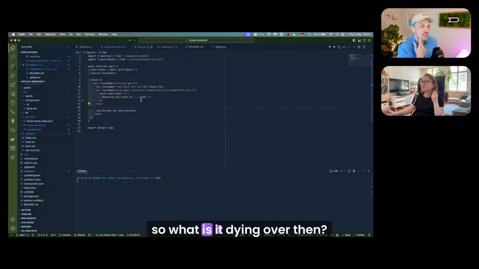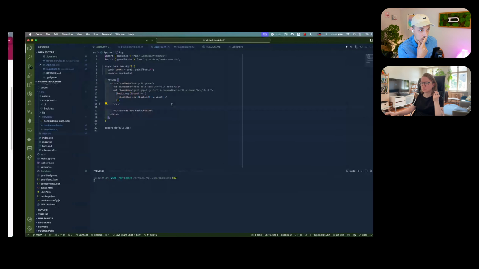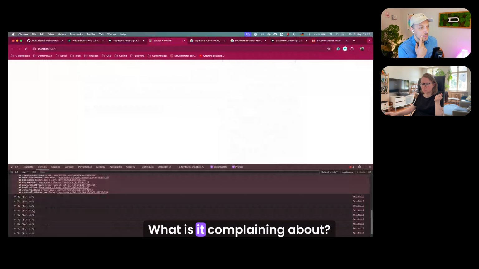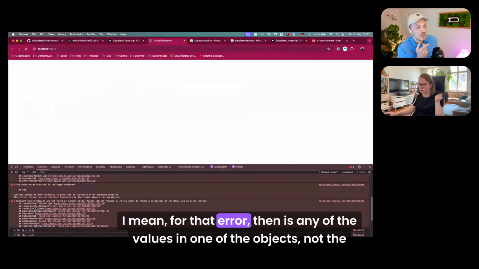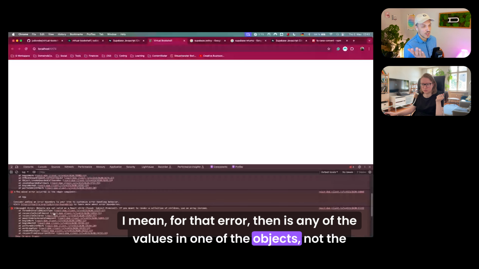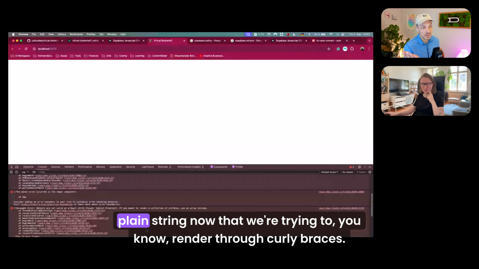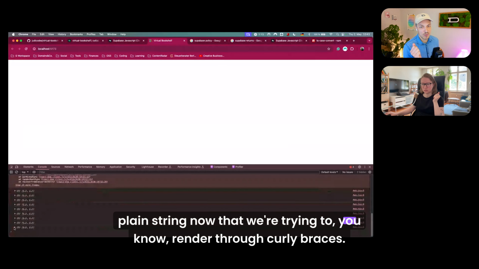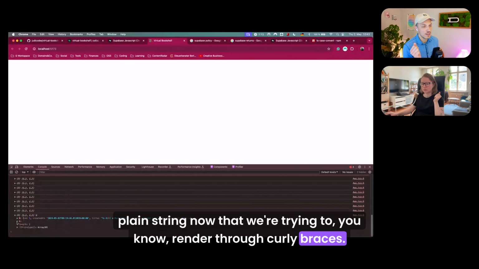Okay, what is it dying over then? Let's check what it is complaining about. I mean, for that error, is any of the values in one of the objects not a plain string now that we're trying to render through curly braces?